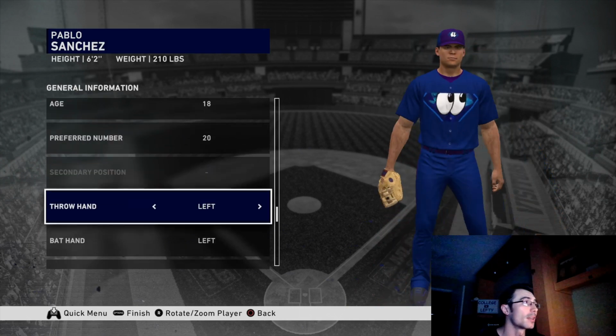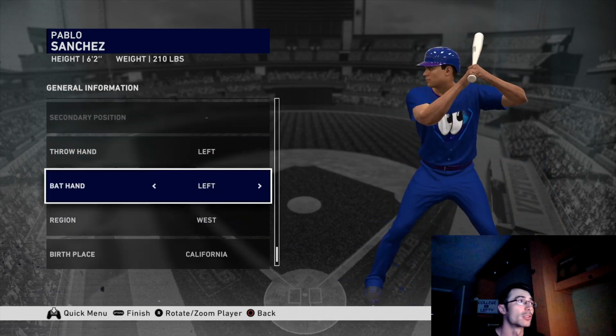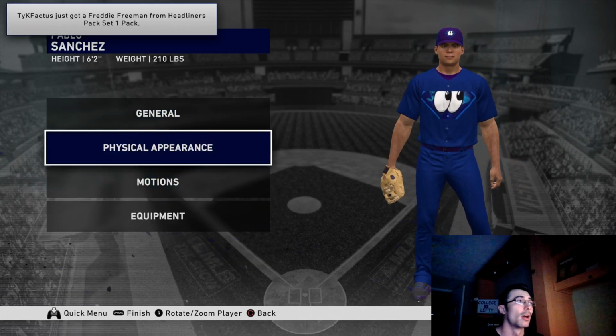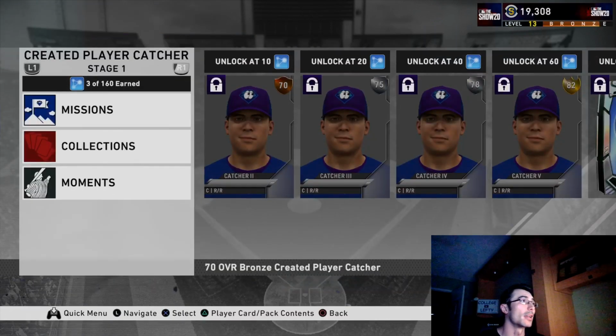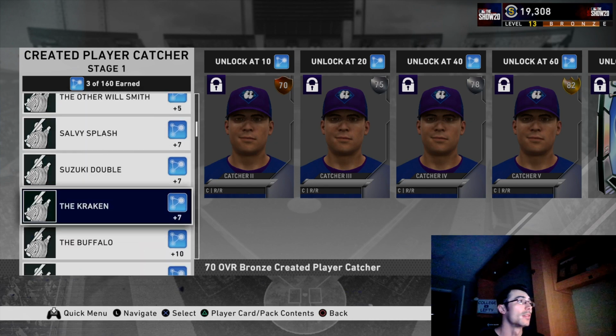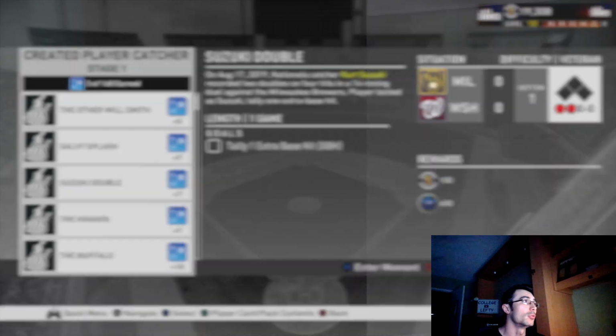He does not have a secondary position simply because you get to choose which player you're trying to grind or which position you're trying to grind out. The first couple of tiers, as we see right here, are unlocked at 10, 20, 40, and 60 stars. These missions right here will add up to just enough, and you'll be able to unlock that gold card.